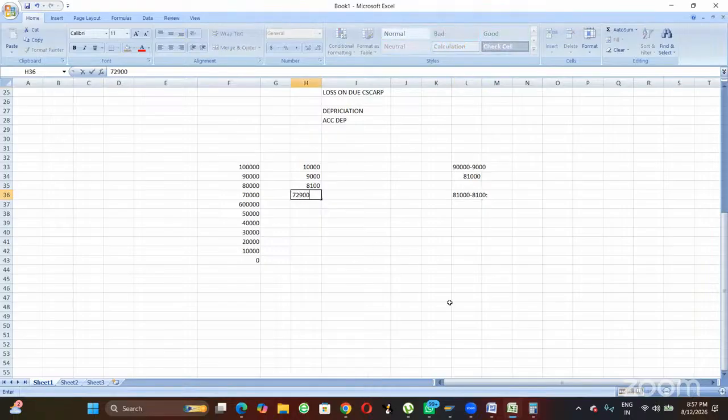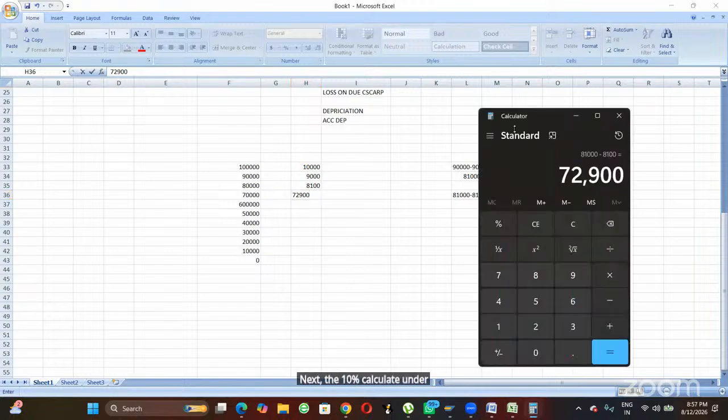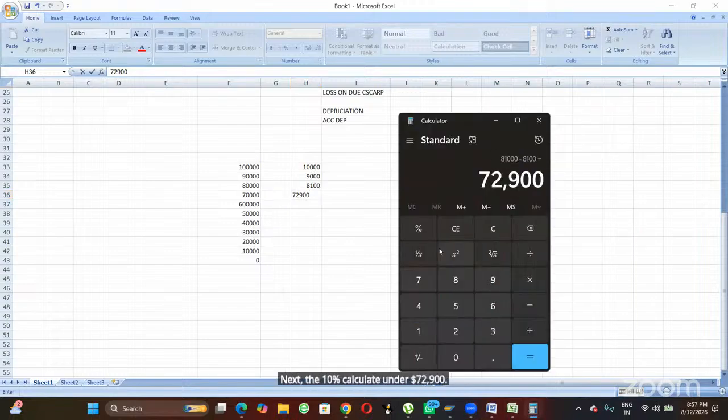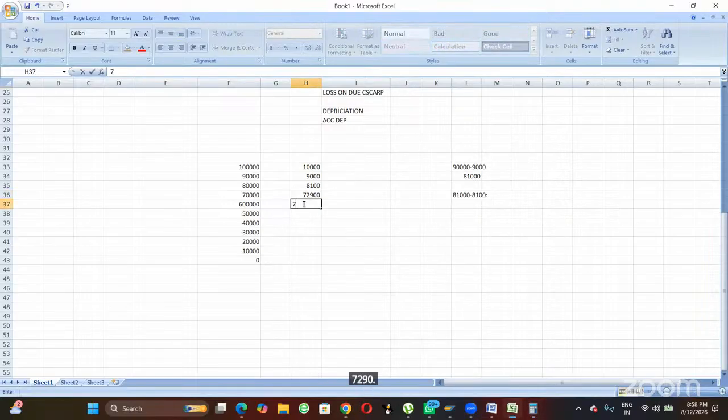Next, the 10% will be calculated on 72,900 into 10 by 100, which is 7,290. Like this, every year the depreciation is calculated and the amount keeps changing. This is called WDV, the written down value method.